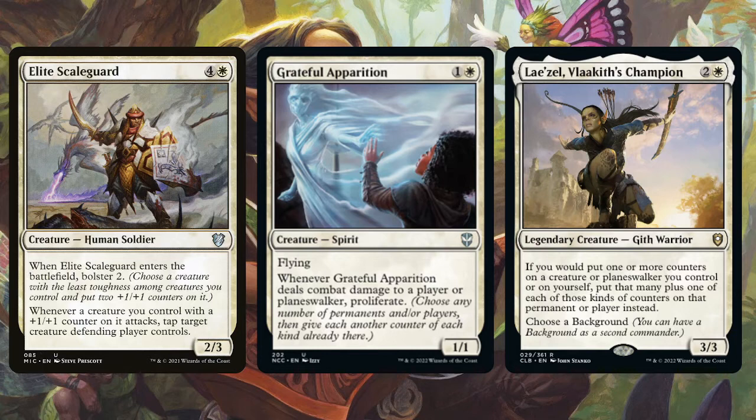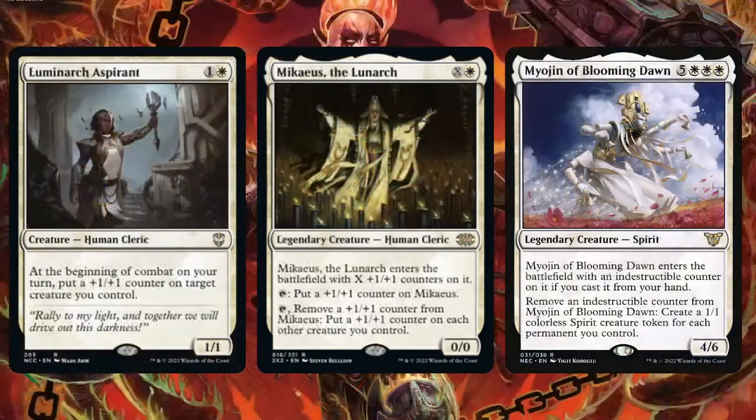Le Zel Velakith Champion is kind of like a Hardened Scales. If you put one or more counters on a creature or planeswalker you control, or on yourself, put that many +1. So it's very unlikely you're going to put counters on yourself. But we do run 2 planeswalkers. One of them can't even get counters unless you proliferate. And then we do run tons of ways of putting +1/+1 counters. So it's going to double that. Not double, but +1 that.